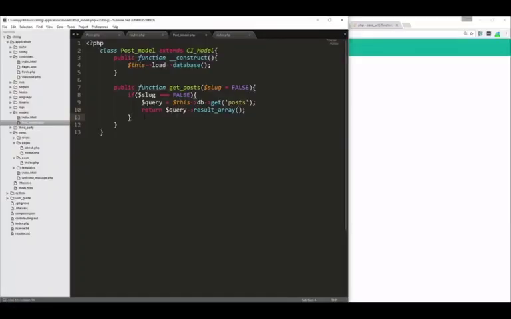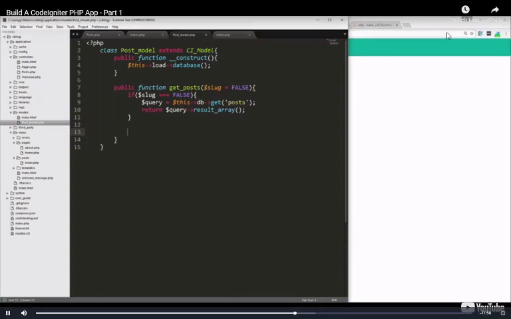Alright, and then under the if statement, we want to do it as if there is a slug passed in.